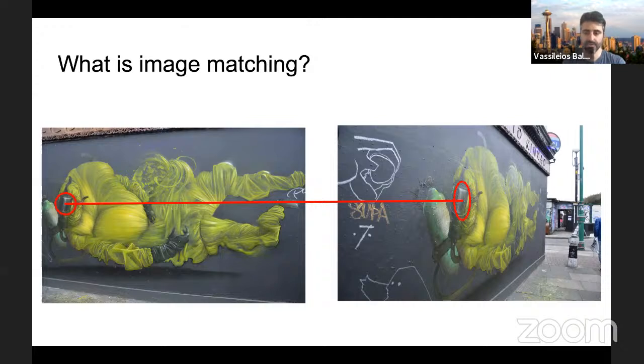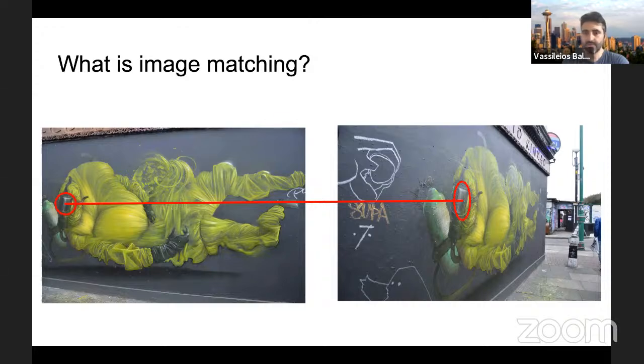In this example, we have a graffiti from somewhere in London, and any successful method will associate individual points or circles or regions on the left image with where they are on the right image, but also how they deform, in the case of the circle, for example. Because of the change of the camera, the circle becomes an ellipse here. So this is exactly what these methods try to do.